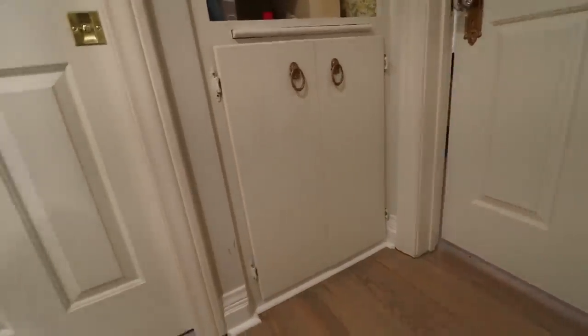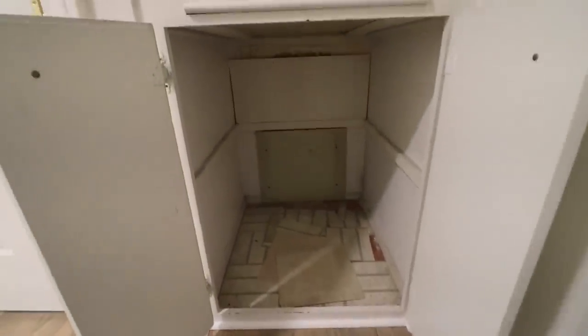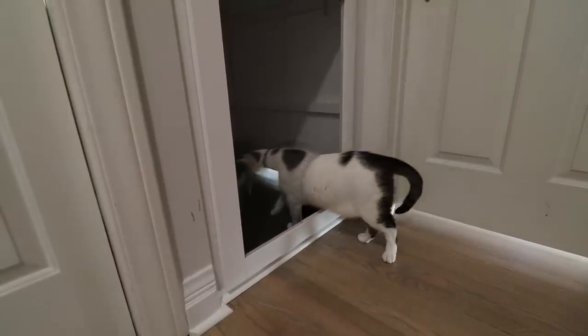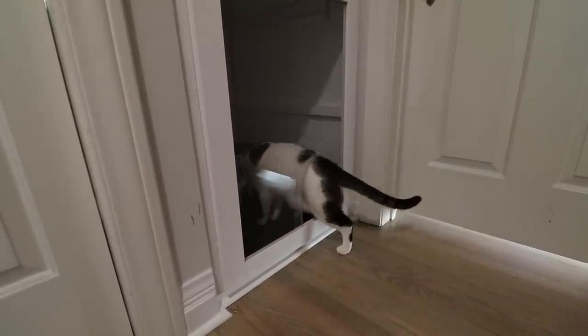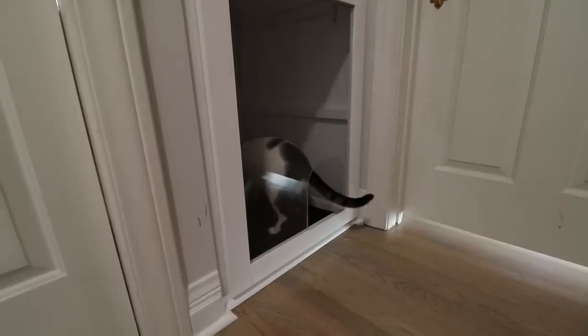One of the things we've been trying to figure out is where to put the cat litter box. It normally was in the guest room, but whenever we had guests over, we'd move it to our room. In the hallway was an unused cabinet that we figured would be a good place for the cat litter. So, here's how I converted a cabinet into a cat litter closet to maximize the space in our house.